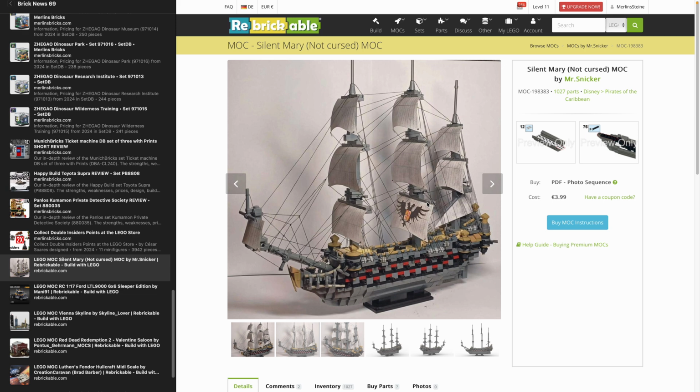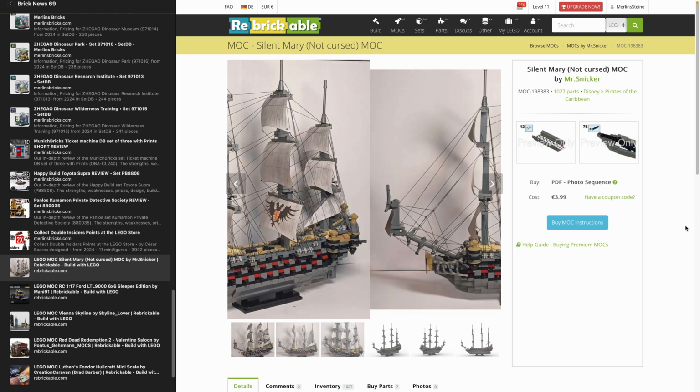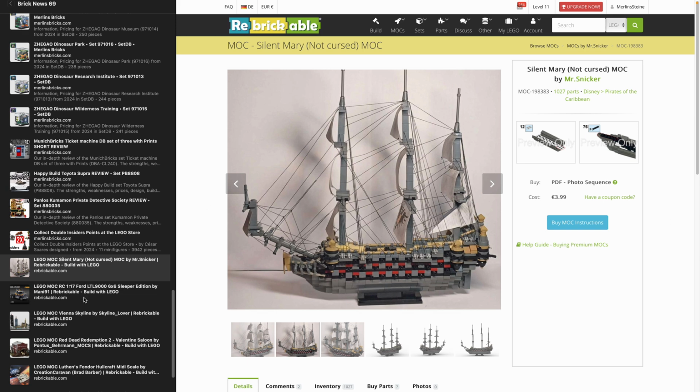I mean, there's this thing, I don't even know what, like a bottle ship. I don't know if that is the correct translation, which used to be a hobby in the past, right? Having these very tiny ships and then throwing them into a bottle and opening them up to have a diorama. This is almost the kind of vibe that comes across here. And then putting all of these sails and the entire rig on the ship is so amazing. And I'm pretty sure my fingers at least are not capable of doing that. But if you're in the market for creating one of these tiny detailed models, he's asking for $4 basically for this design that has 1027 pieces.